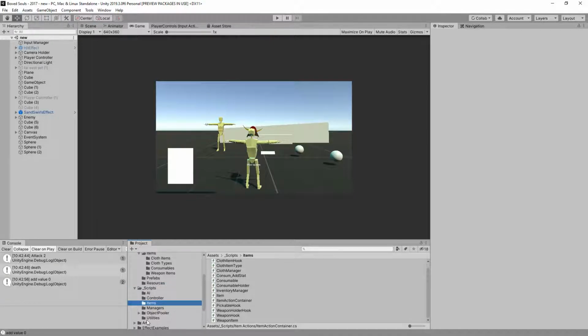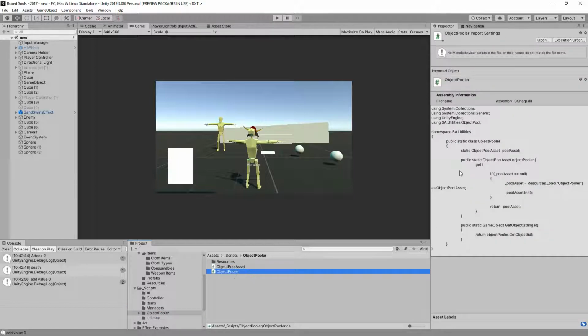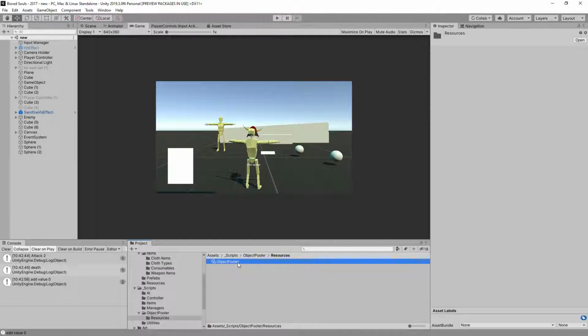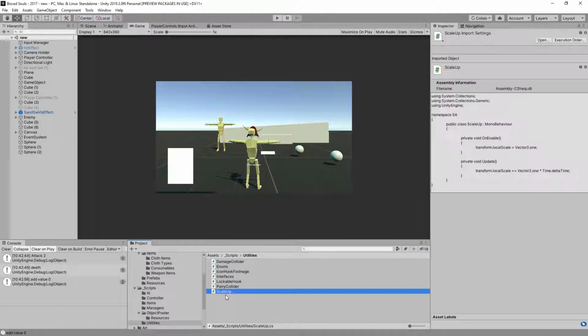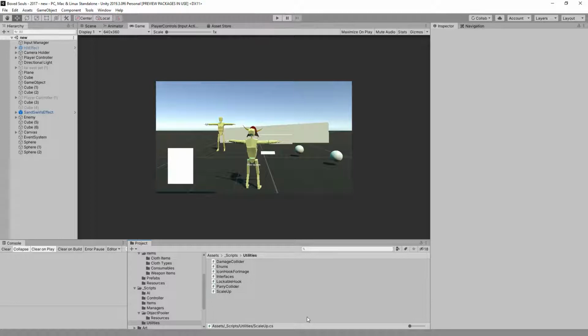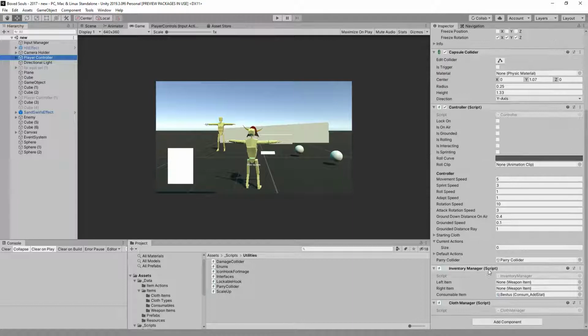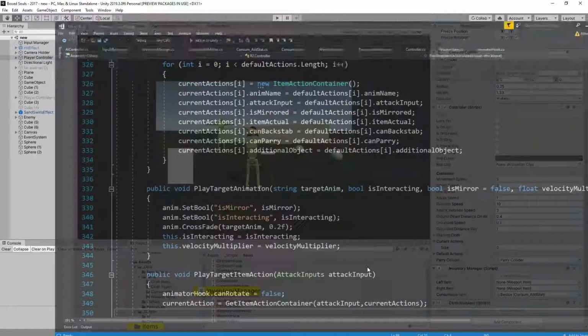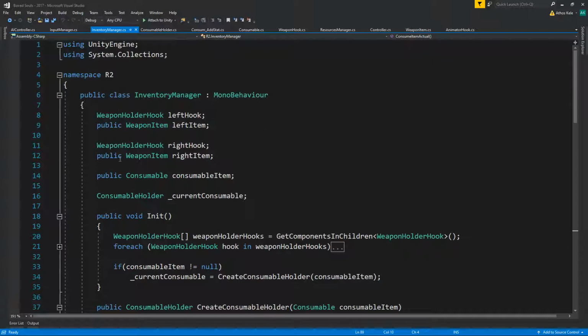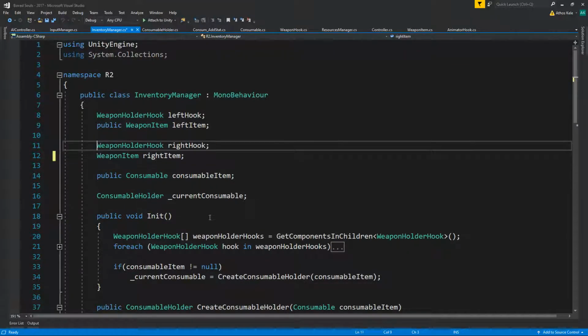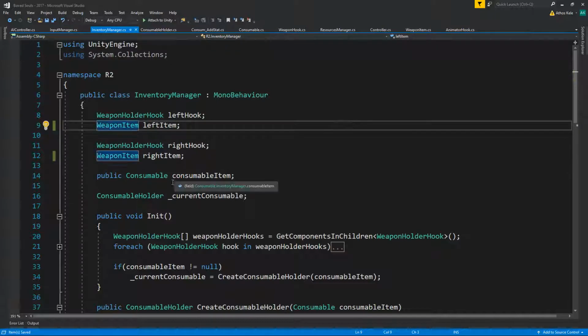We have a controller, we have items, user manager, object pooler. Let's see. So any script we have inside, now we are actually using, okay. So let's say we want to do, well, actually what I want to do is to make sure we have the base item. So if we do not use any item, which we should probably hide the left and right item. Okay, let's hide them, or let's just keep them private.